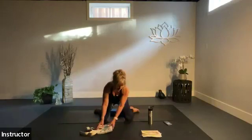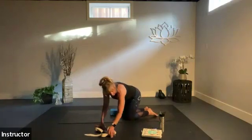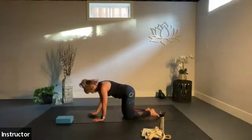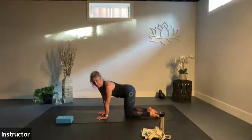I've made quite the mess here, haven't I? We're going to come into a tabletop position. Don't need that strap. Keep that block handy at the top of your mat. So tabletop position, we want our knees stacked underneath our hips and your wrists right underneath your shoulders. We're going to do some hip flexion and hip extension, wrist flexion and wrist extension.